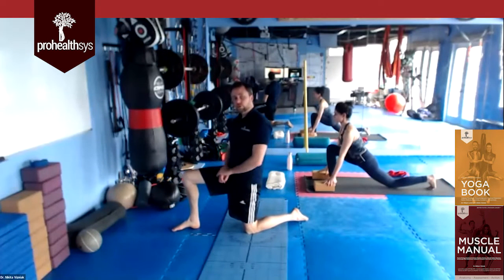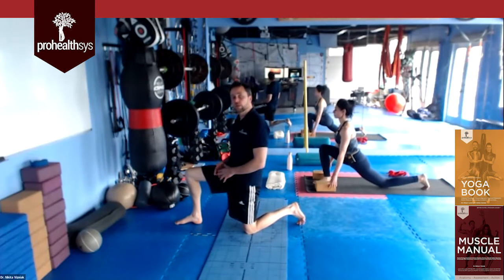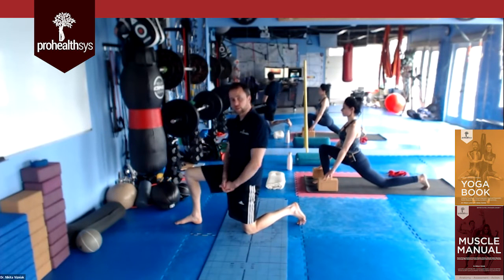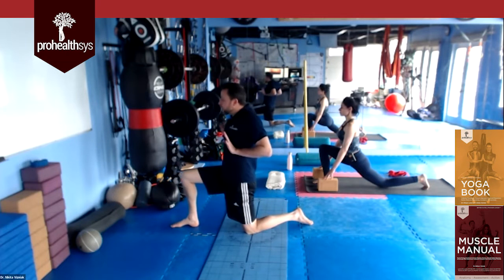Okay, low lunge is usually pretty good for most people. You can maintain pretty good balance here. You can turn your foot out to the side if you want. So a couple of things again, working towards those hip flexors before we actually get into some pigeon and all of that good stuff. We can inhale, bringing our hands up a little bit. And we can exhale, and it's like we're pushing energy away from us.